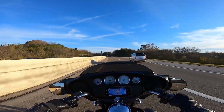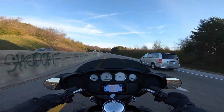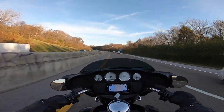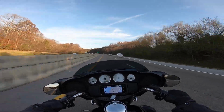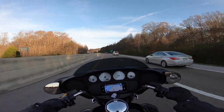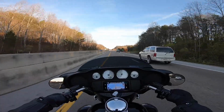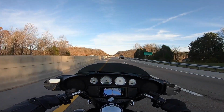I think I'd rather put my money in the performance upgrades of the motorcycle, because we know that a 114 Street Glide Special is not like having a 114 stage 3 or 4 Street Glide. Those 114 kits will outrun the standard 114s. It's just not the same. But I knew that I wanted to go big, and I didn't go as aggressive as I could.